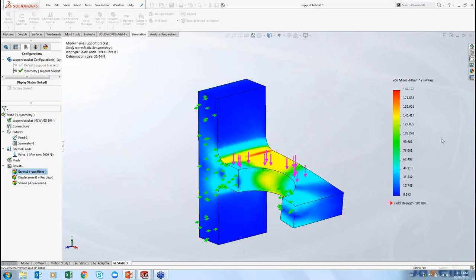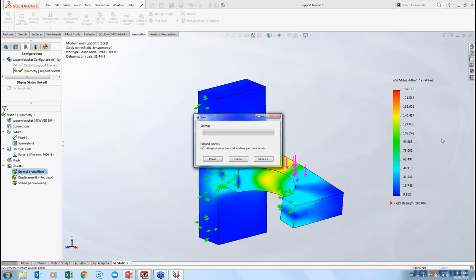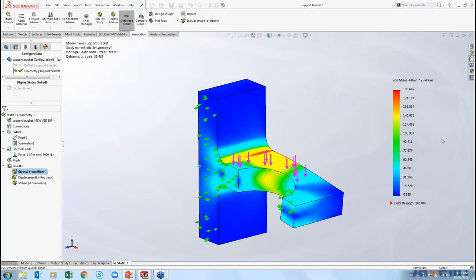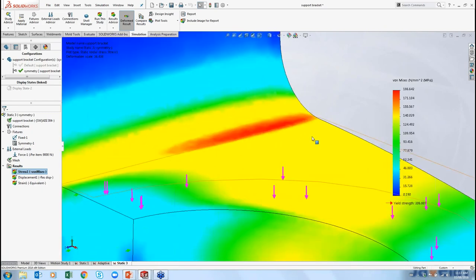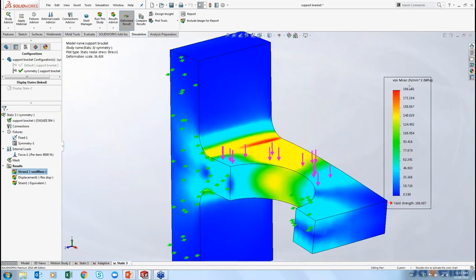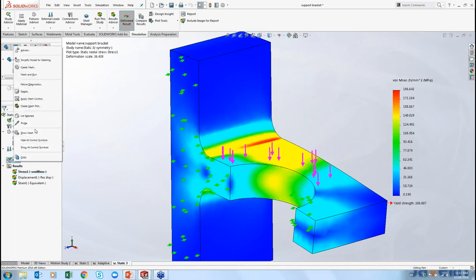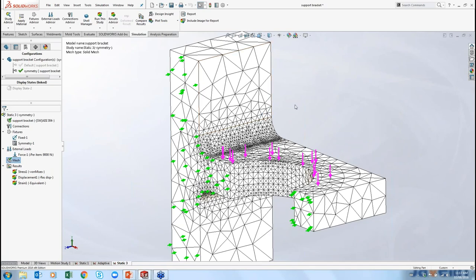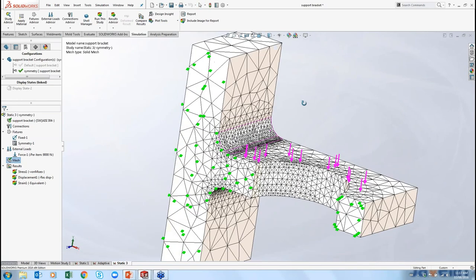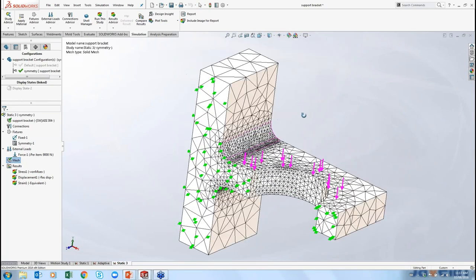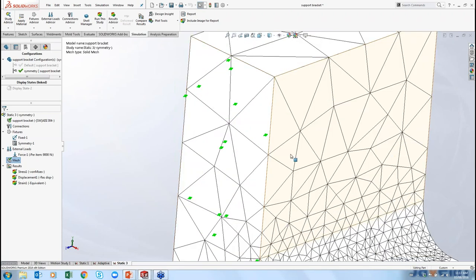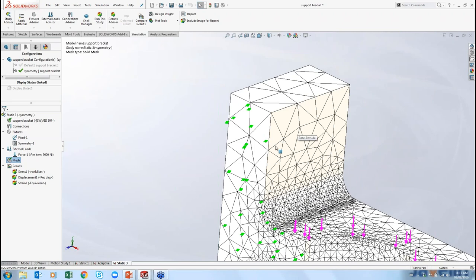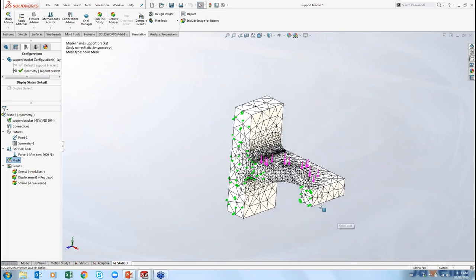And every time the stress is increasing a little bit, the contours are smoothing out a little bit, and that looks like a very smooth stress contour. Our maximum stress is up to about 186. Look what's happened to my mesh right now. If I show my mesh, it's automatically gone into my high error regions where it needs refinement, and it's refined them. In other areas, like up here, when there's very low stress, it's actually coarsened the mesh just to take the element count down, make it run a little bit faster.